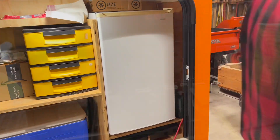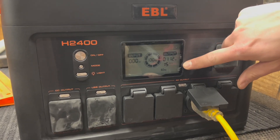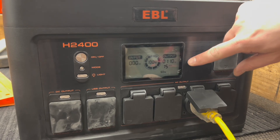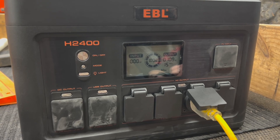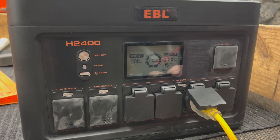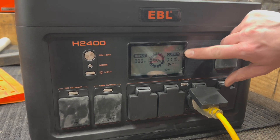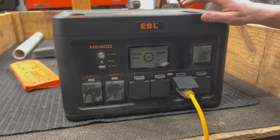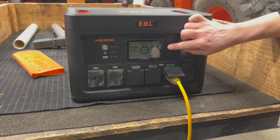Back over to the battery pack — I'm now seeing a 112-watt load with a 15-hour lifespan at this load. The rating of this battery is about 1800 watt-hours. Watt-hours means how many hours you can run at a specific number of watts, so you take your wattage multiplied by your hours and that should be close to 1800. If I take 110 times 15, I get 1650 — slightly less than the spec but pretty close.